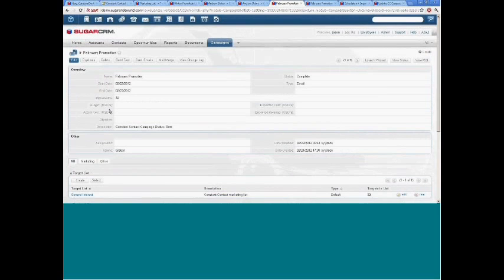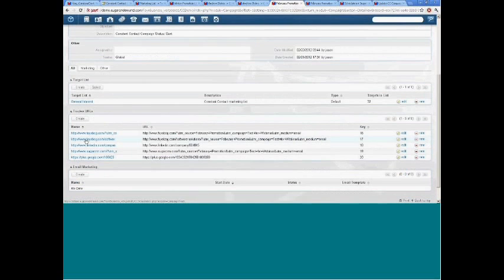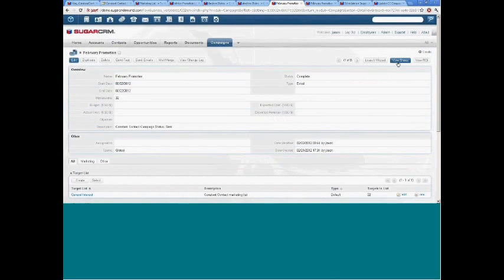So this is the February promotion. It was sent to 32 people, and you see the target list that it was sent to, the general interest list. If there are multiple target lists, you'd see both listed right here. Below you see the tracker URLs, and again, this is similar to how the Sugar campaigns look. If you want to see more detailed results, you just click on the viewed status.